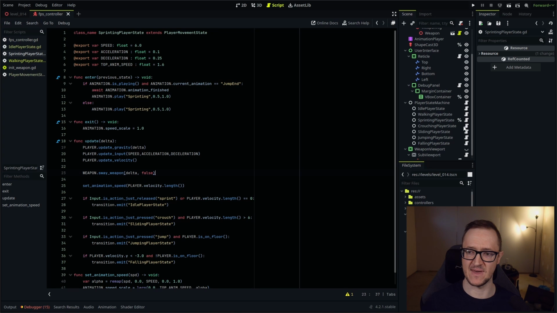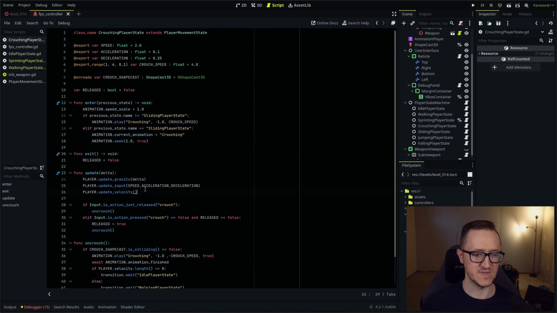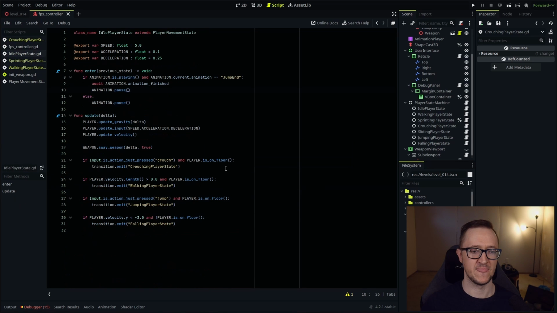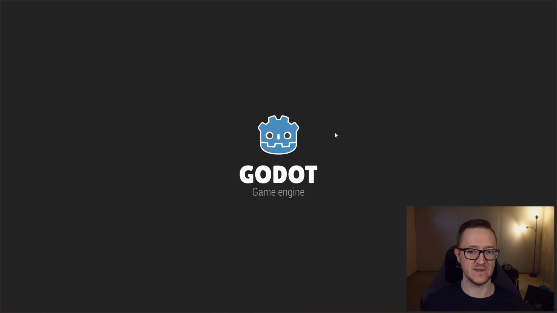That same thing can be done for our sprinting. So we paste that back in there. And then also, I would say the crouching. We can do that same thing. And we can save all of those scripts and we should be ready to go. Now, before we test, you might be thinking, well, okay, why are we not doing it in the sliding, the jumping, and the falling? Well, we can. All we need to do is add that line into that script. If we wanted to add it to falling per se, you just add that line, you're good to go. In this case, I think those might call for a little bit of a different treatment of that swaying motion. But for now, let's test our idle, our walking, our sprinting, and our crouching.